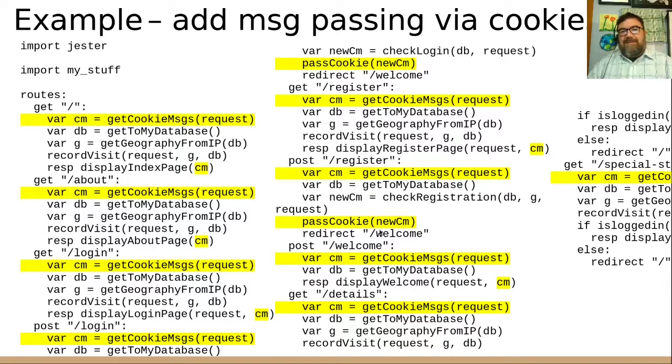In other words, let's say there's something wrong with the form you're filling out, or maybe the form went well and you want to send a success message onto whatever page comes up next. What you do is you store that message in an encrypted cookie of some kind on the user's web browser so that the next page can pull that cookie in and display that information on the screen. And that's what we're doing here.